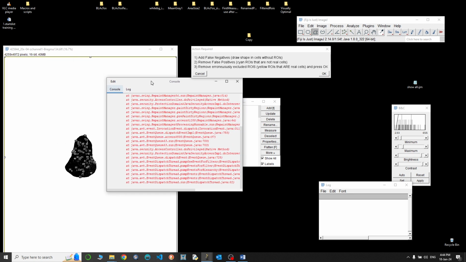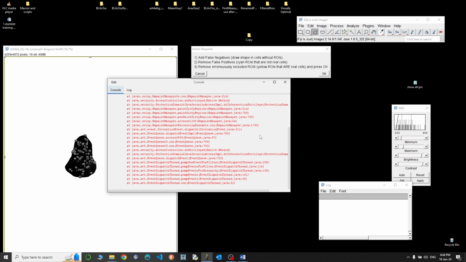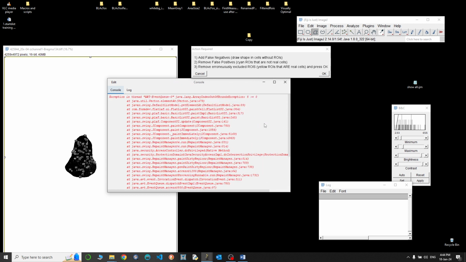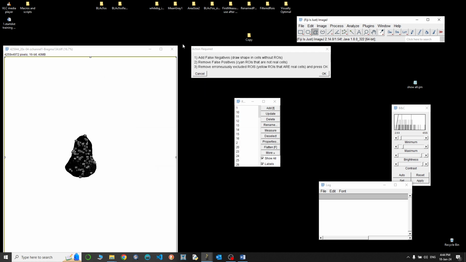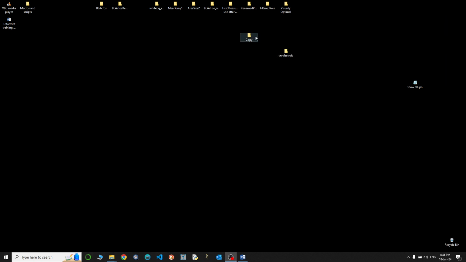If you get this kind of exception, it could be that, for example, one of the images didn't have regions of interest or something else. Keep a note maybe when these errors occur. It might be nothing, but if it's something important, it should practically stop the code. All right, so I'm going to cancel, close, and let's see what we have.